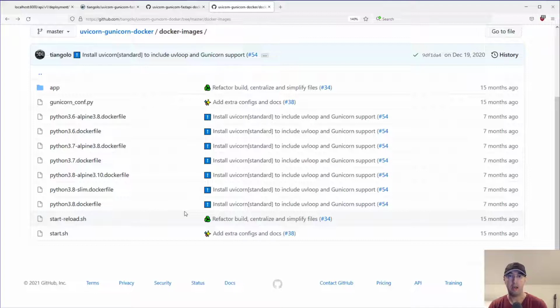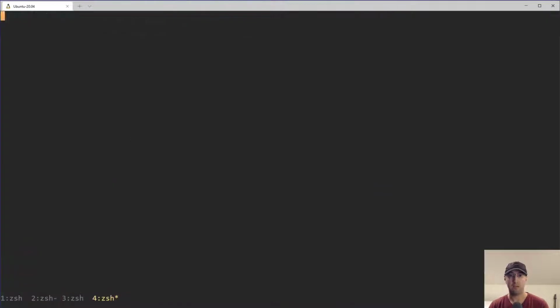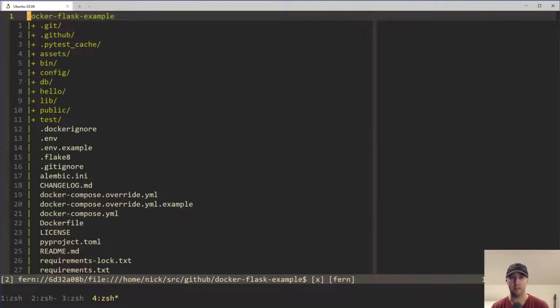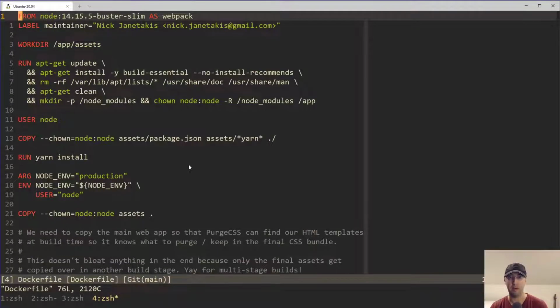So I think this might just be easier if we start from ground zero and make a new Dockerfile. But I'm not going to be making it from ground zero in the sense of live coding it, because I have another example application here for Flask, and there's a Django one as well. By the way, these were both topics in my DockerCon video from a couple months ago, which I'll leave a card to in case you missed that one. This repo here has an example Dockerfile ready to go. That video also covers all sorts of details about this.